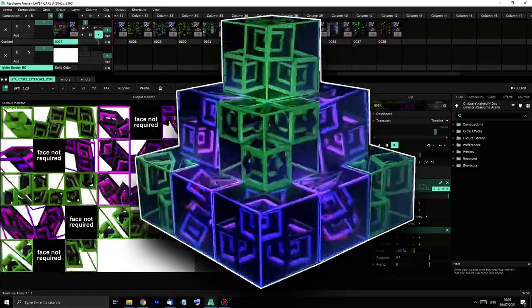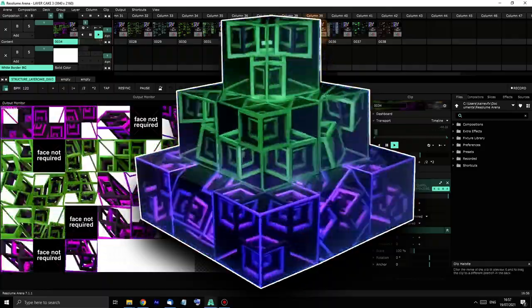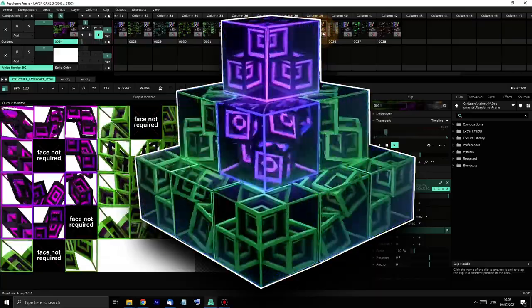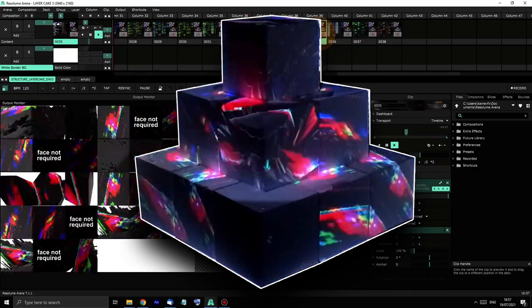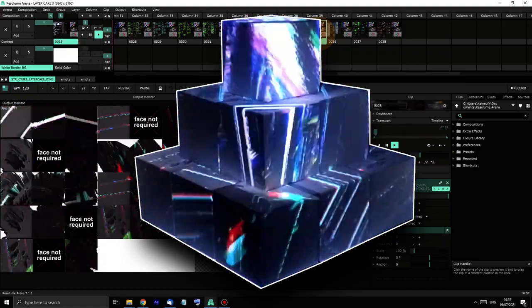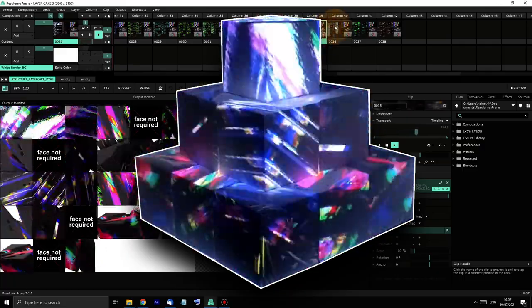Next one is the old school gimbals. This is the very first pack, I believe. Or no, the second pack I put out on Resolume. Big up Resolume. And yeah, I've done sort of a 3D modern twist on that. Next one, I wanted to do a version of a TV glitch type effect, but I wanted to do a 3D one using displacement, and I think I hit the nail on the head. Don't look too bad. Very abstract, but looks cool.